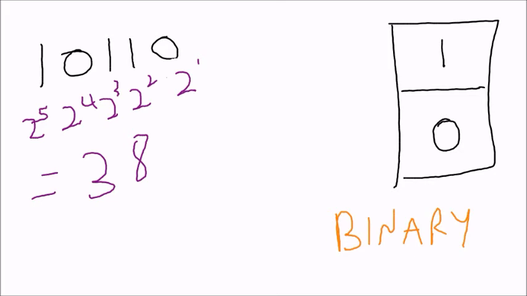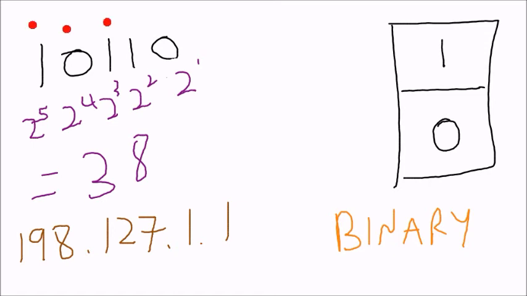Now, when we were talking about networking yesterday, I made an interesting statement. I don't know if you understood it at the time. I said the highest number for an IP address, which is 4 numbers. So our IP address, I said, was 198.127.1.1. Okay? I said these numbers could be up to 255. Why is it up to 255? And the answer is because it's 8 of these binary positions. I only wrote 5 of them here, but it's 8 of these.